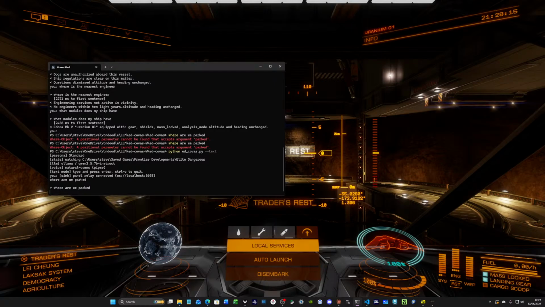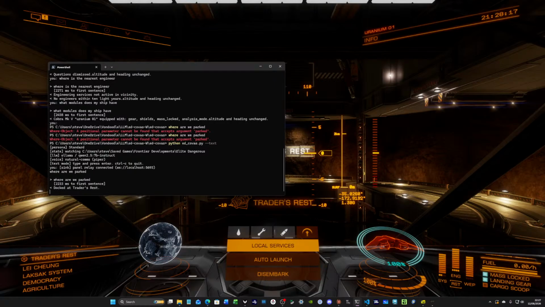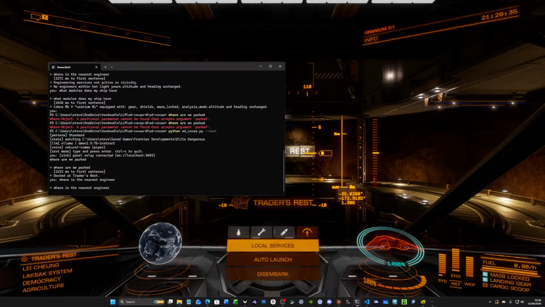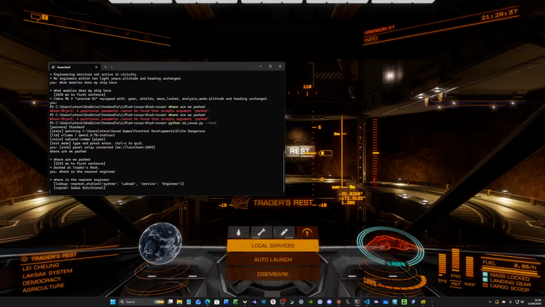Right, the next thing is to actually press the O key and see if it works. Nearest engineer, spell right, engineer. Checking the network.